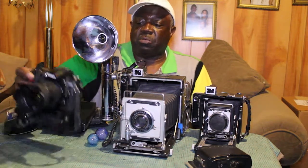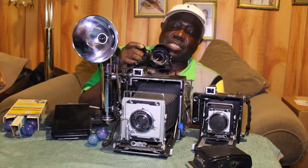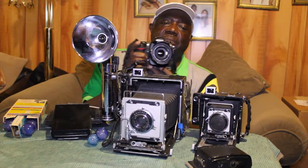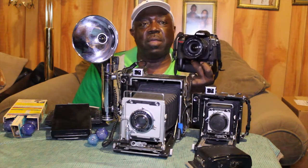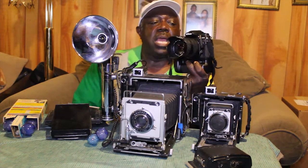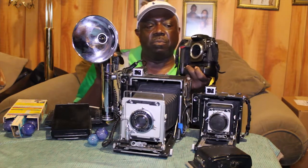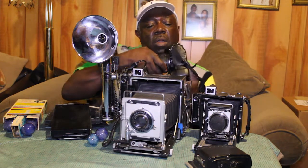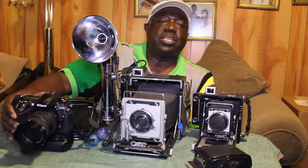Here we have graduated, we have come full circle. We have landed in the digital age. What I have here is a Nikon D200 digital camera. This camera has all of the bells and whistles. As a matter of fact, the lenses on this camera are interchangeable to all of the Nikon equipment made since 1963 to the present date.